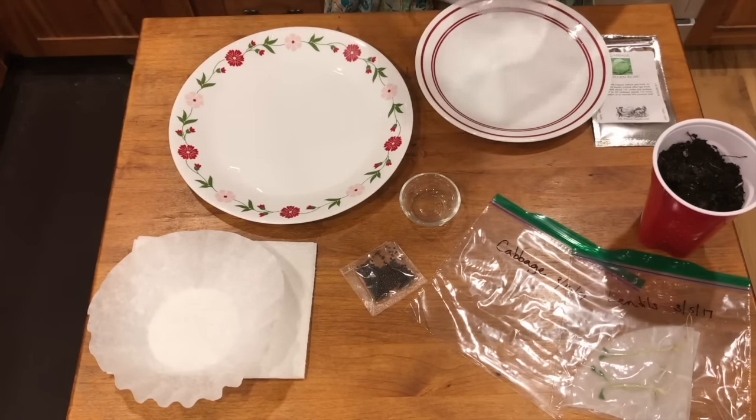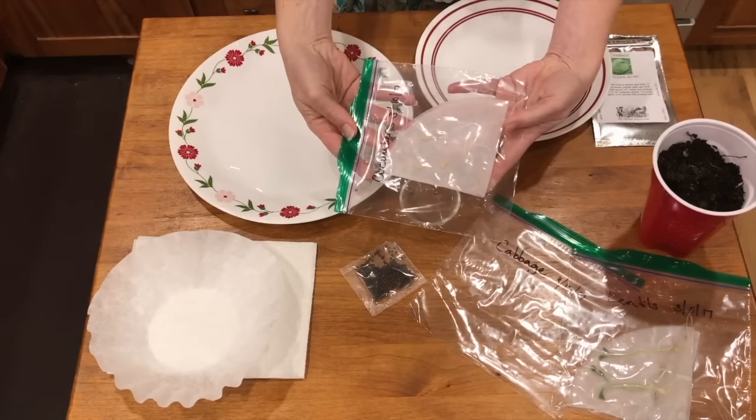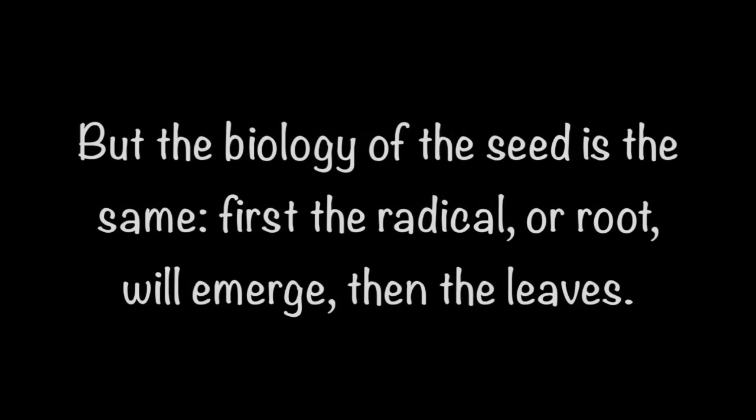We don't recommend using this baggie method for sprouting seeds, for sprouts that you're going to eat fresh. And then you seal it. The warm and humid conditions in the bag may be perfect for breeding also some bacteria, which may not be what you wanted on your fresh sprouts.